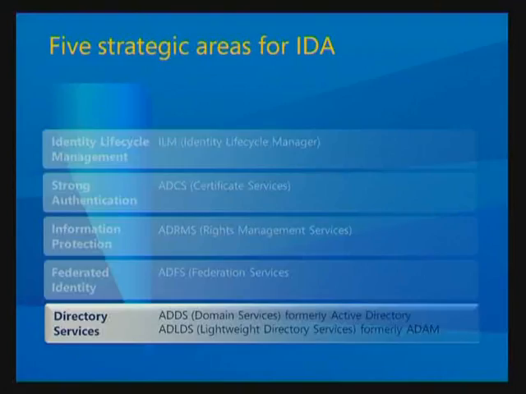It has an extensible schema just like Active Directory, but one of the subtle differences is we can use X500 style naming. So instead of Active Directory where we use DC equals contoso, DC equals com, using the DC style name or the domain context style name, in Active Directory Lightweight Directory Services we can use X500 name using, say, countries and organizations. So I can have organization equals contoso, country equals Great Britain. So it allows me to really integrate and interoperate with existing X500 style naming conventions. As I said, we can operate it in a workgroup or on a single machine.